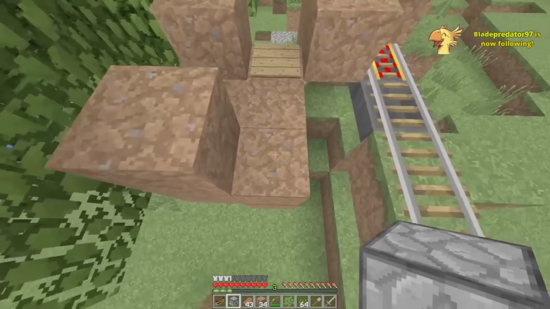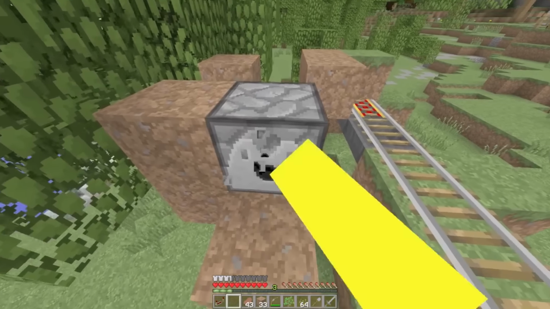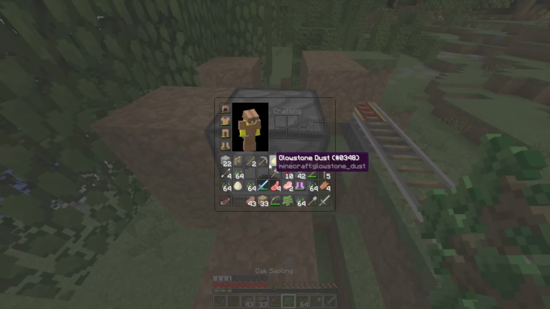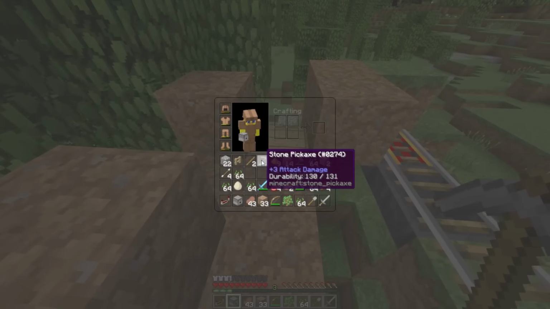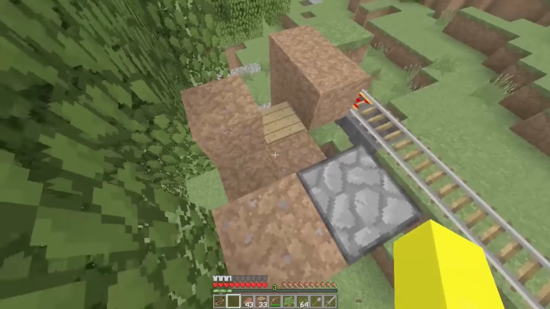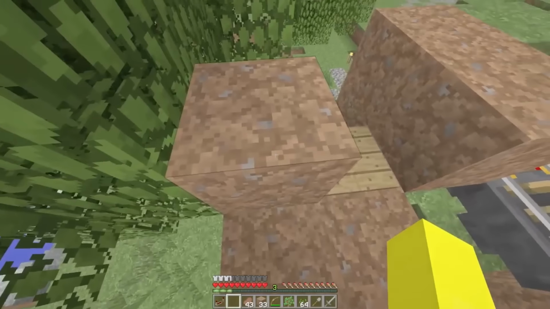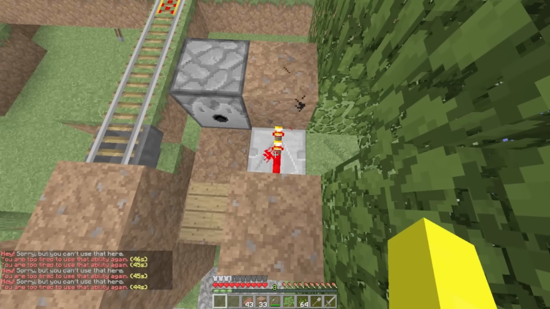Okay, so you just put this dirt down here. Nope, wrong way. Cry every time. Alright, let's flip this around. Dispenser this away. Break this. And then a repeater. Can you?